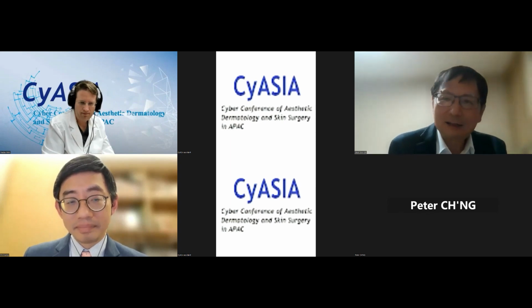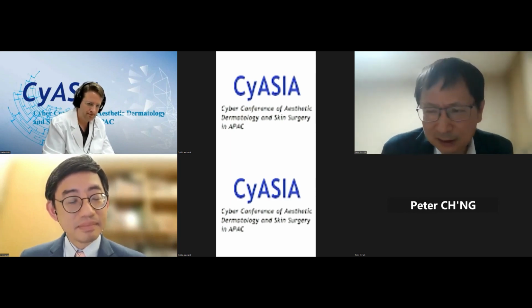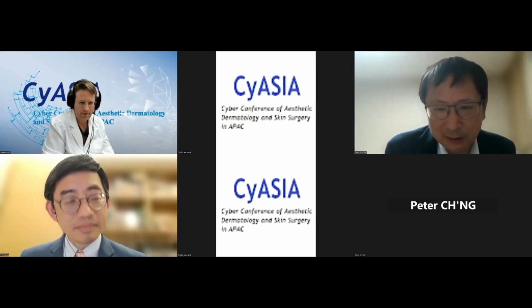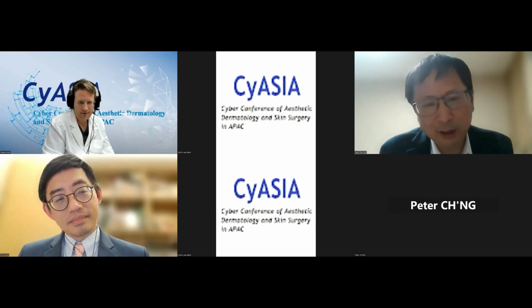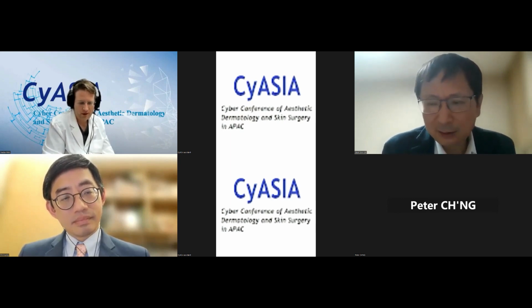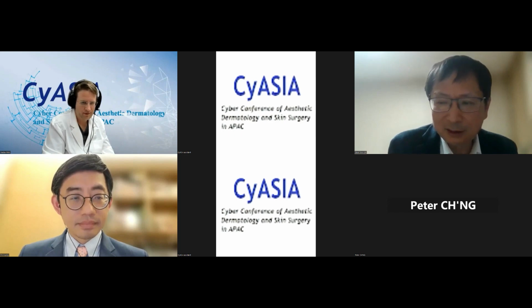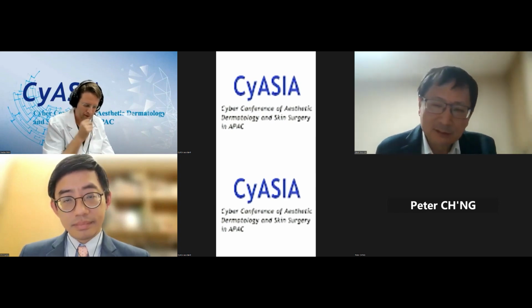Peter? Okay. Does anyone have any experience using hair removal for keratosis pilaris? I know there are some. I haven't used that. It has some effect, especially on slightly darker hairs on the outer surface of the arms. But you should combine it with medicine. I used to use microdermabrasion, and then isotretinoin.